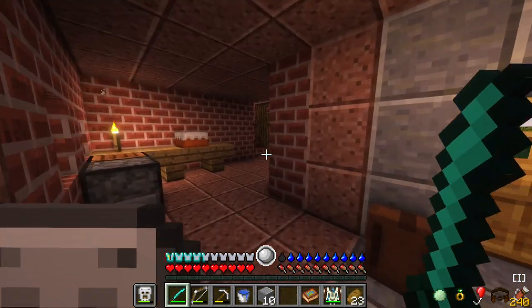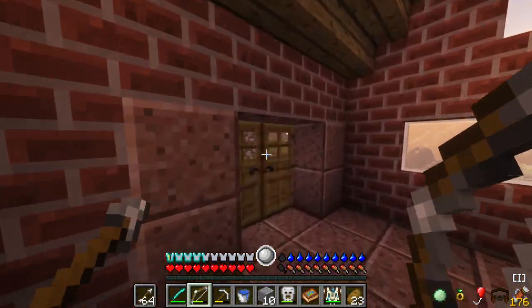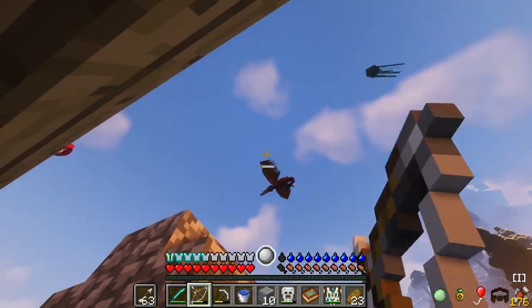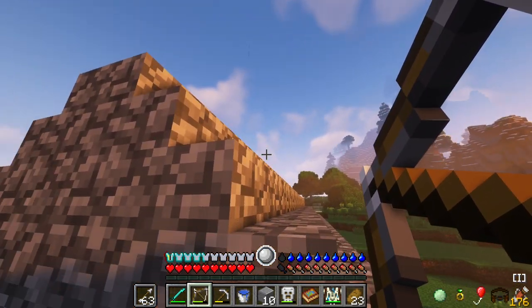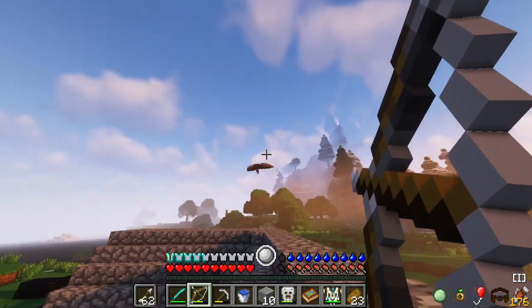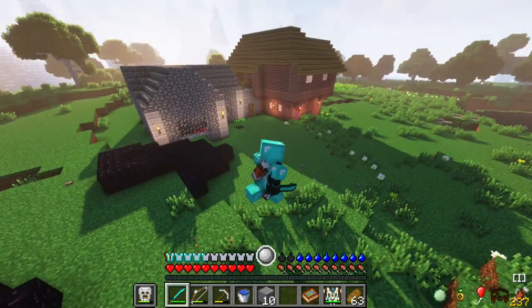I saw a flying thing. I know it's not a dragon, but I saw a flying thing. Hold on, let me clear the area. Yep. Please go away. You're interrupting my peaceful area. Go away. Okay, maybe we're fine.